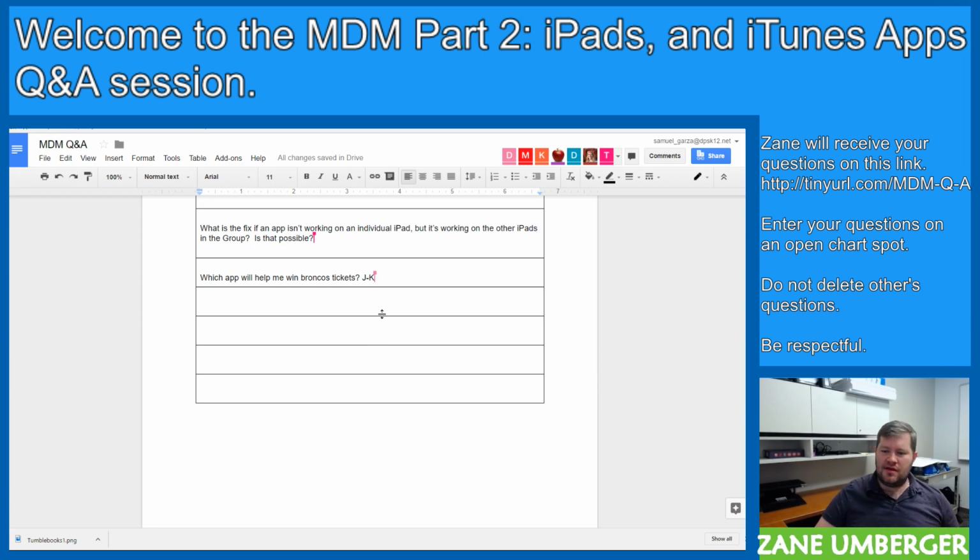I think I have a comment specifically about the app isn't working. Sometimes I've seen it not getting the app because the number of devices in the smart group is more than the number of assigned licenses. Gotcha. Okay, that is a really good point. So Thomas says, if you're not seeing the application install at all, if it's not popping up, all the other iPads are getting it, and this one isn't.